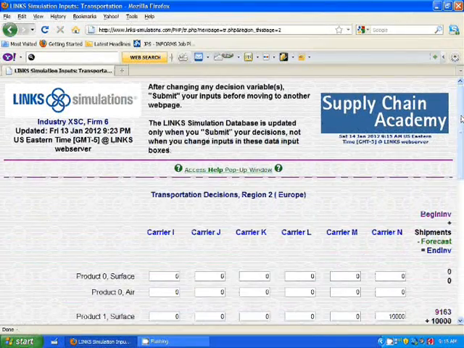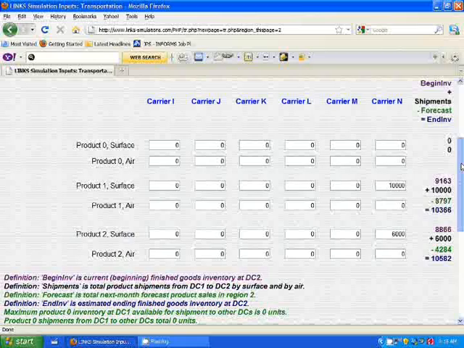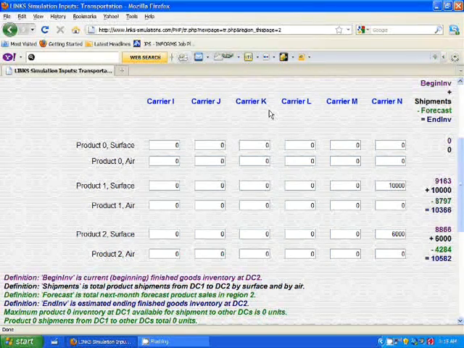Transportation, you have different carriers, and each carrier has a certain service capability, cost. So you want to ensure you choose a carrier that is in line with your strategy of whether low cost, responsiveness, whatever you have chosen for your company.